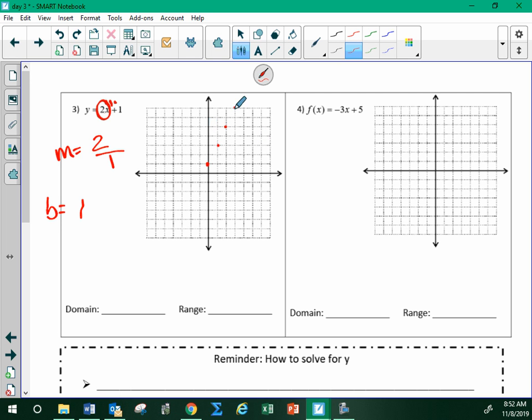And we can connect these. Now, if you wanted to fill out the other ones, we're just going to do the opposite. So I would go down 2, left 1. Down 2, left 1. You don't have to draw on all those dots. As long as you've got these ones, you can connect it, and that would be fine. But we see our slope is positive. I should have this line that's positive in the end. Make sure you put your arrows on the end. And again, our domain and range, all real numbers.